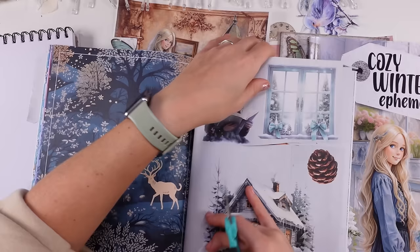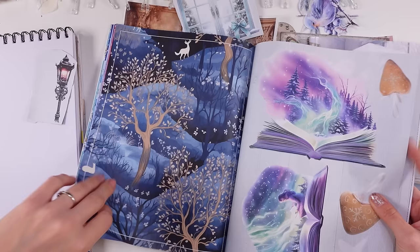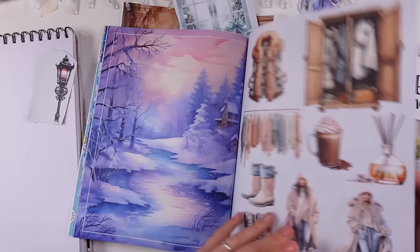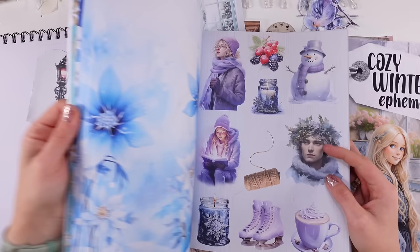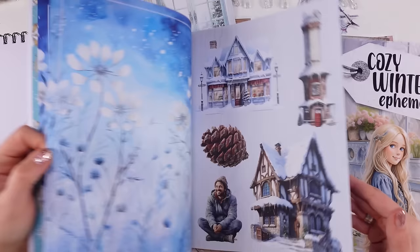Do you remember when I was making sets of Ephemera from 12 by 12 pages? I still have some in the store because I was all about having all these beautiful elements to fussy cut. Then I found some collage, which were different realistic collage elements from magazines and stuff. And then slowly there were more books coming, and scrapbook paper has changed over the years. I love using these elements for my pages because there are so many to choose from. I love the fact that these are very pretty. And am I able to draw and paint like this? Possibly not necessarily. And I really, really enjoy having lovely elements that just look pretty.